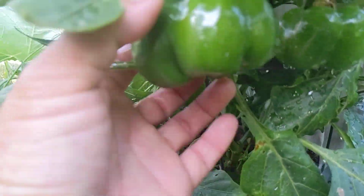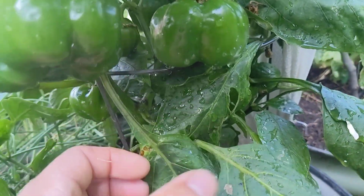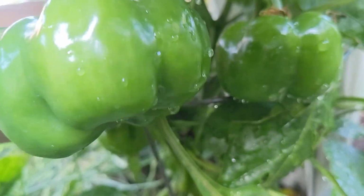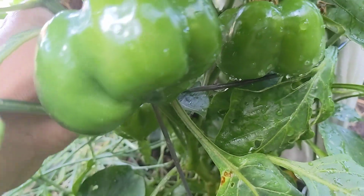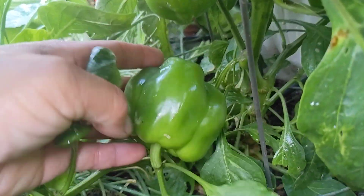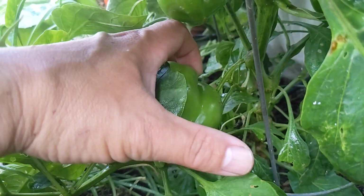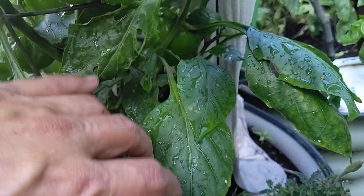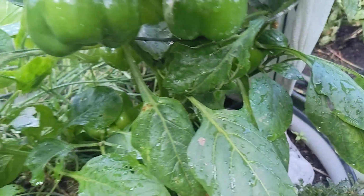This is an Eula Wonder bell pepper. Some of them are a little bit flatter. I need to thin out some of the fruit actually so that we can get larger fruit. This one kind of fell off as I touched it, so this kind of naturally thinned itself out. And we have some bell peppers. We can normally grow them to supermarket size by managing them a little bit more. So we got some nice ones.